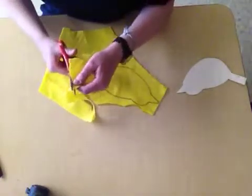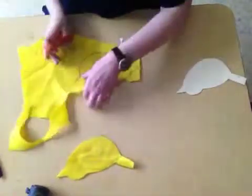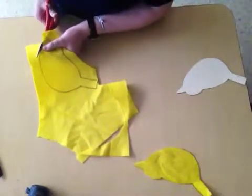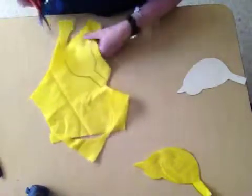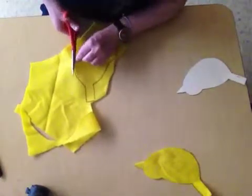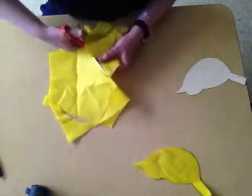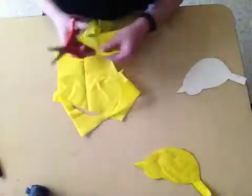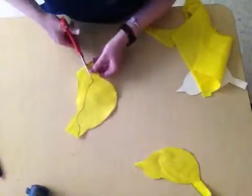So once I have my first piece cut out, I'm going to set it aside and cut out my second piece. Again, staying on the line. Nice and slow. Your best cutting that you can. Put my extra fabric aside, finish cutting this piece out.